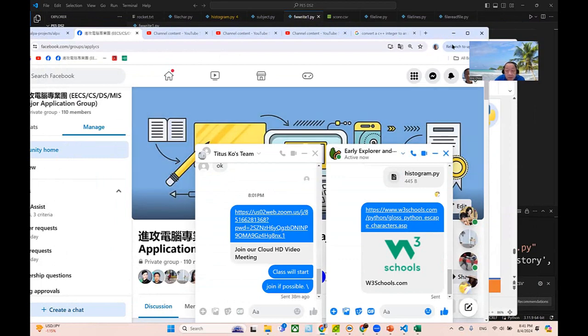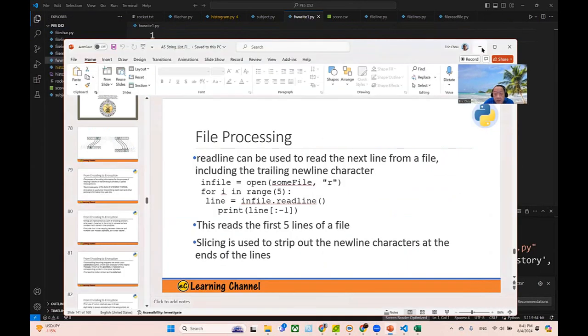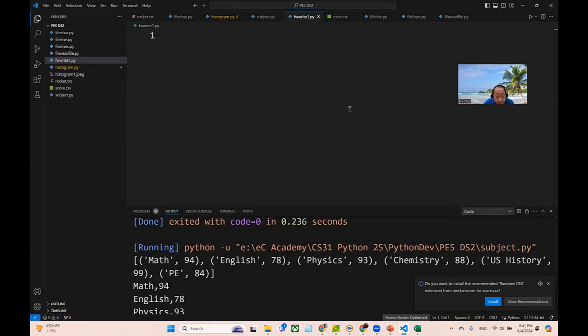Next one, we just talked about how to write to a file line by line. Next one, we are going to write character by character. So let's have a file writing one. Okay, this is file_write_one.py.